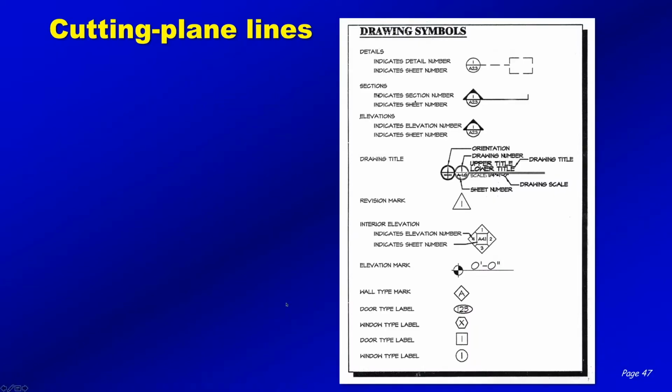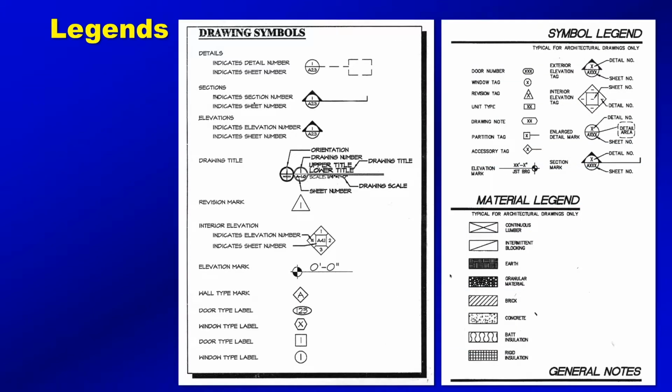These kinds of things should be identified on the cover sheets or someplace that tells you how the different marks are and what they're going to look like and what they mean. Like, for instance, a revision mark or an elevation mark, or here's an elevation, meaning something you're looking at in elevation, or an elevation mark tells you what the different level is. So it tells you what your wall marks are, your door marks are, your window marks, and so on through the building. And you might find some material legends also on there.